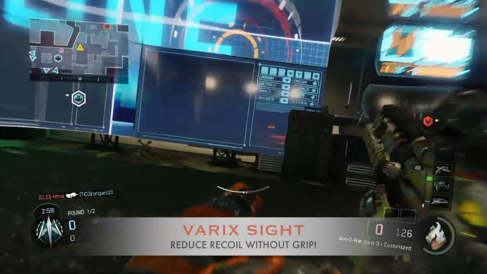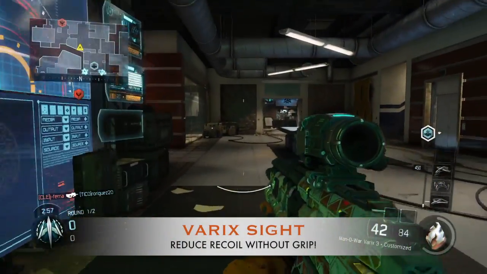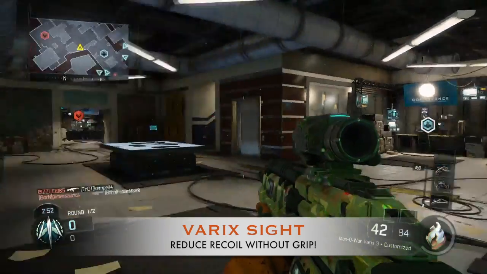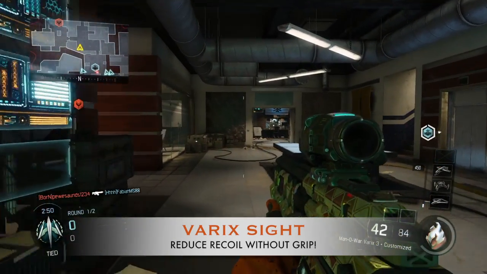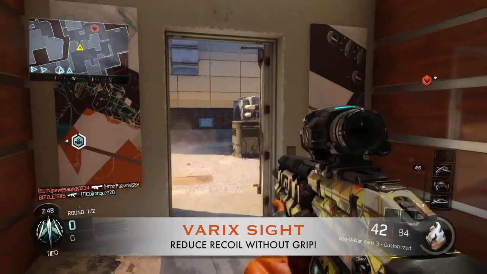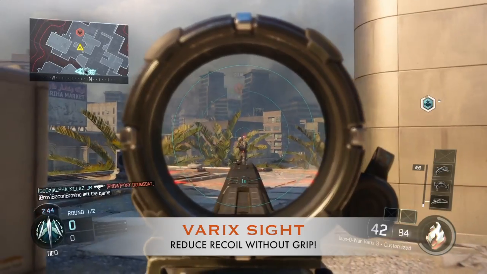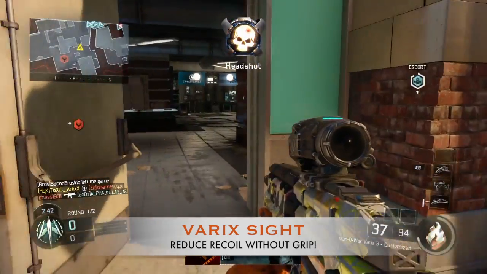As you can see, I'm using a Varix Sight. And the reason why is because recently the Varix and the Recon Sight got a secret buff. Also the BOA3 Sight. So basically right now the Varix Sight is your best shot for reducing recoil. It really does a great job.